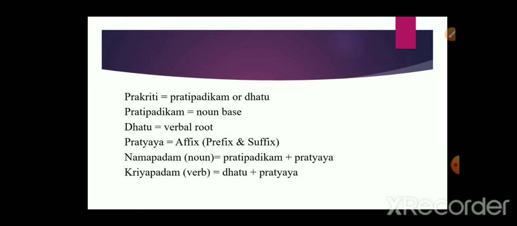When we need to use this pratipadikam or dhatu, that is noun base or a verbal root, when we are defining a noun or a verb. Noun is called as a namapadam in Sanskrit. Padam means a word and noun means nama. So namapadam means a noun. And a verb means kriyapadam. Padam means a word. Noun means namapadam. Verb means kriyapadam.